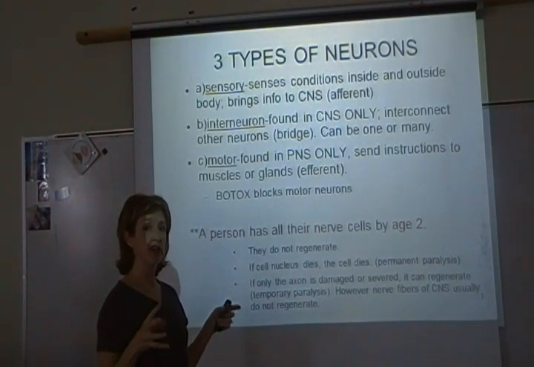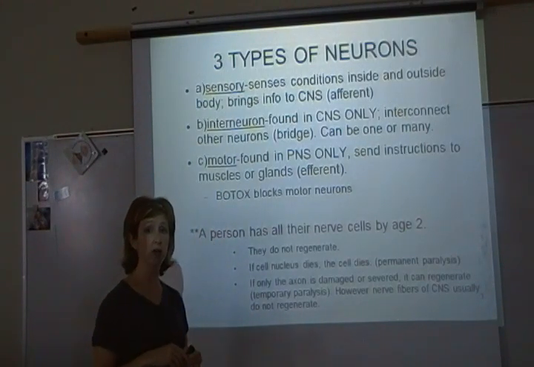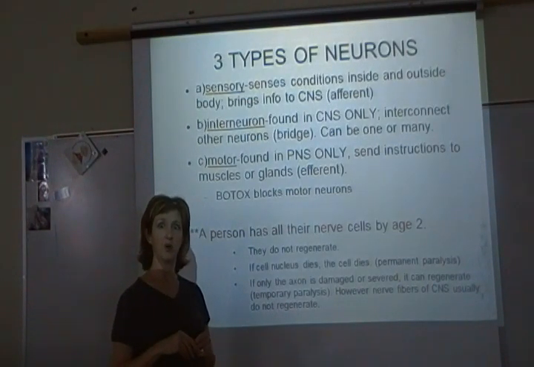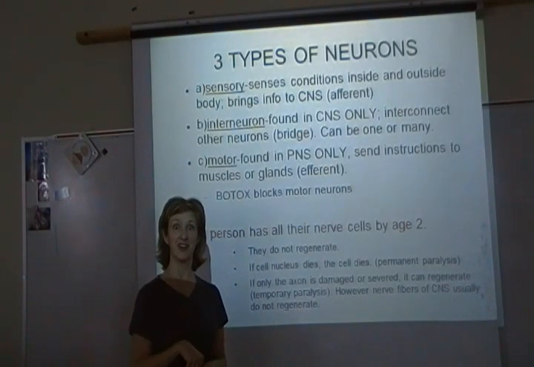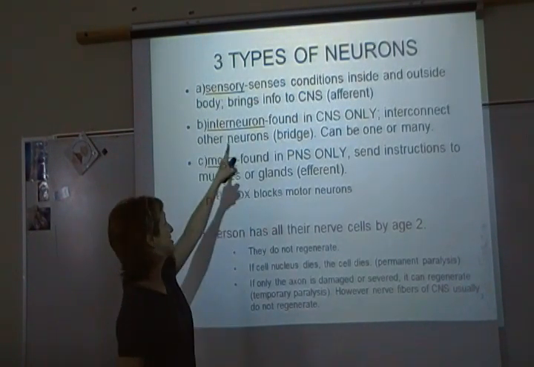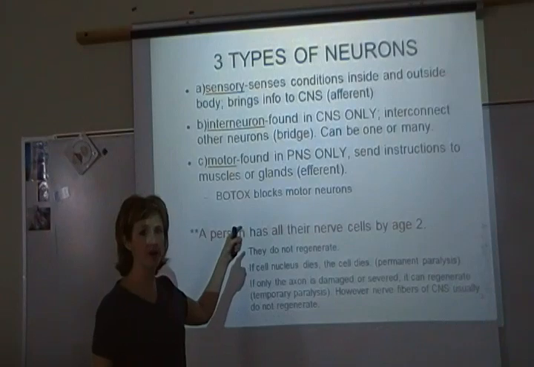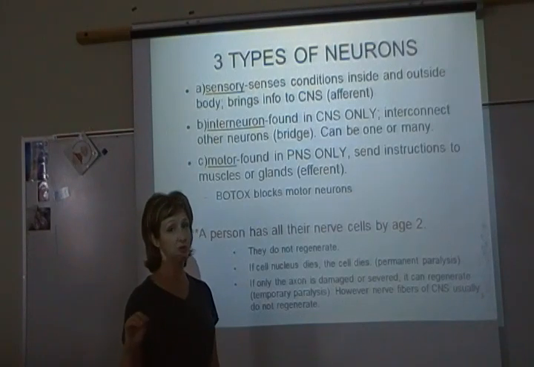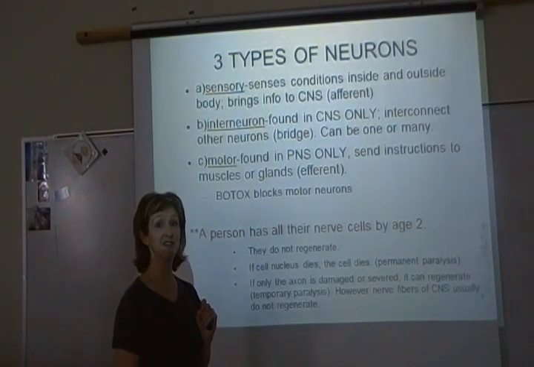But what it does is, in effect, it paralyzes the motor neurons in that area. So that's why you may have heard jokes about people that have had Botox injections always look surprised, because their forehead is paralyzed. So here they are, happy, sad, tired, sleepy. They can feel because their sensory neurons are still working, but they can't react because their motor neurons are paralyzed. Botox comes from a form of botulism, if you've learned about that before, a horrible paralyzing disease. So that's what you're getting if you sign up for Botox.